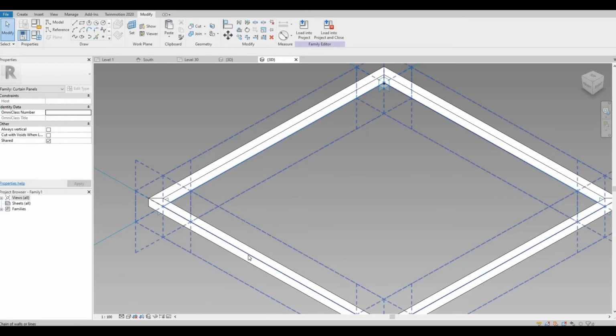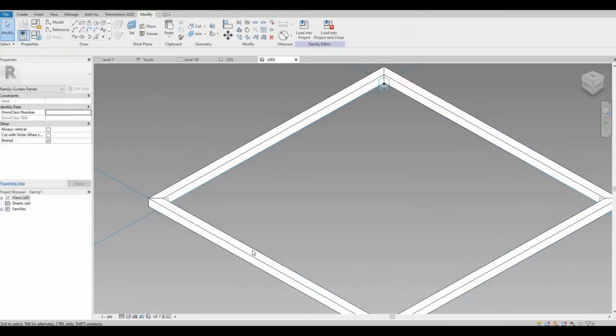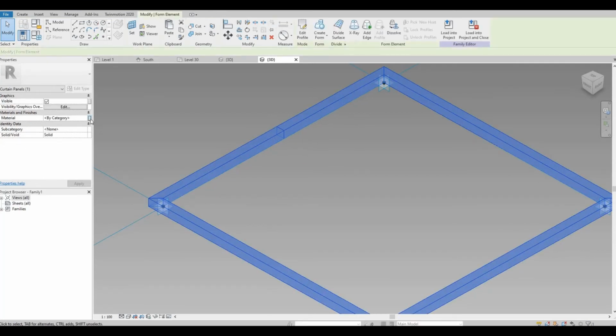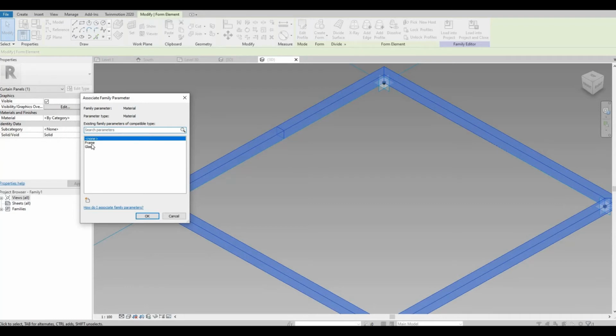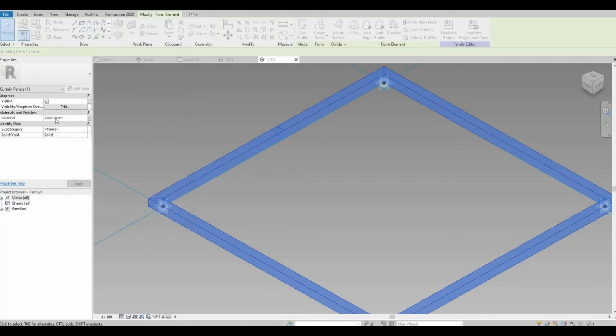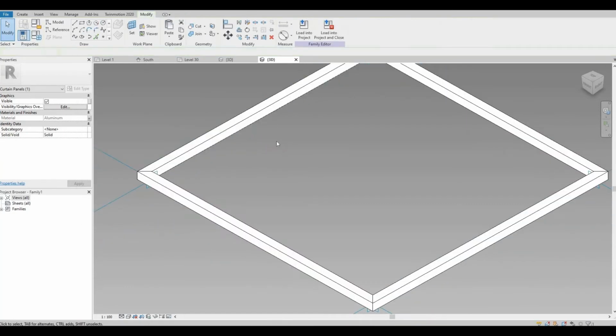Apply, and then select this. Select all the frames again, and then we're just gonna associate that one with the one that we just created.